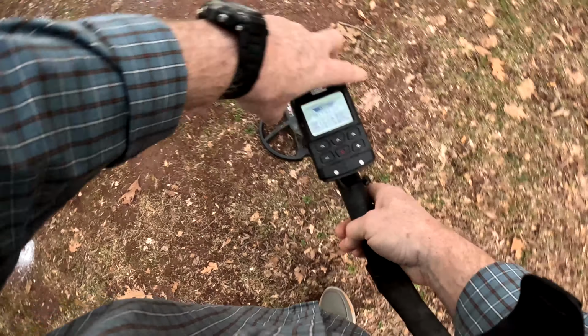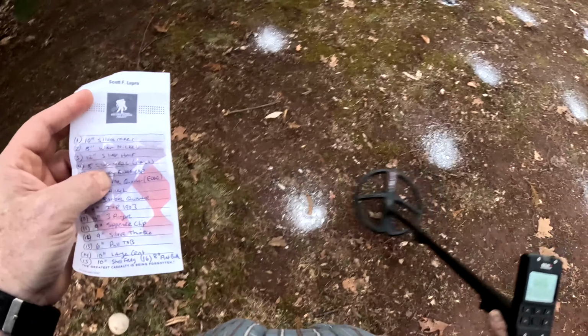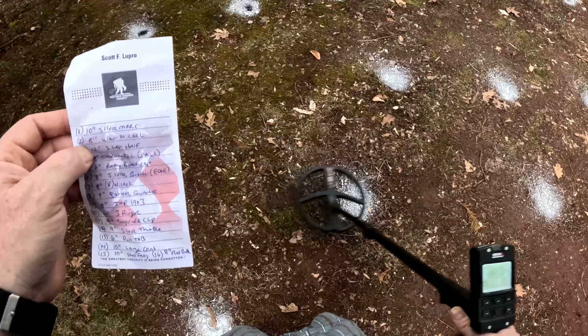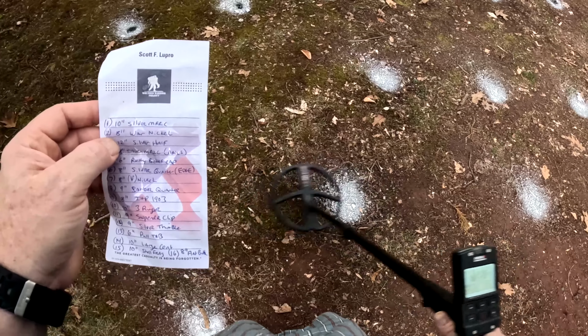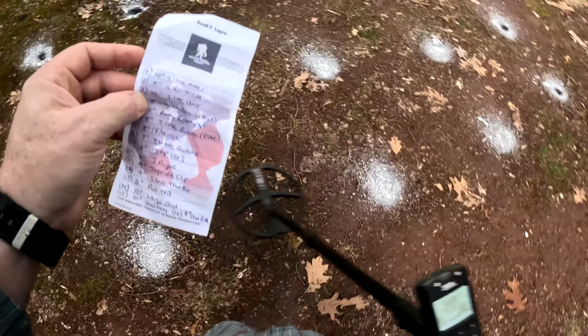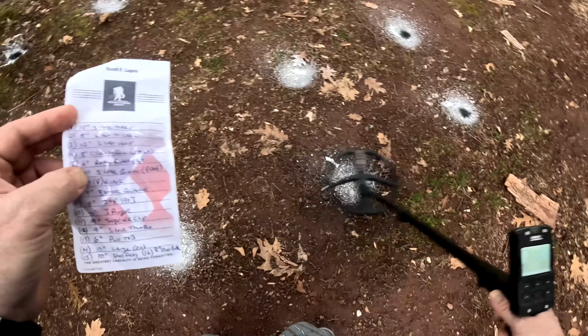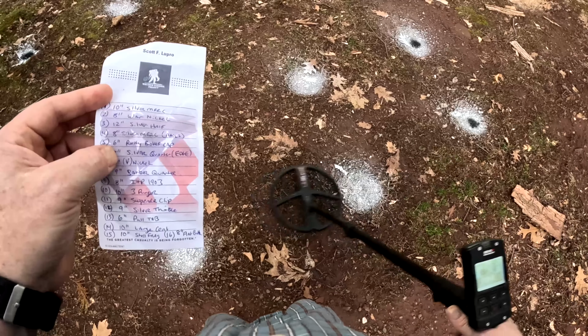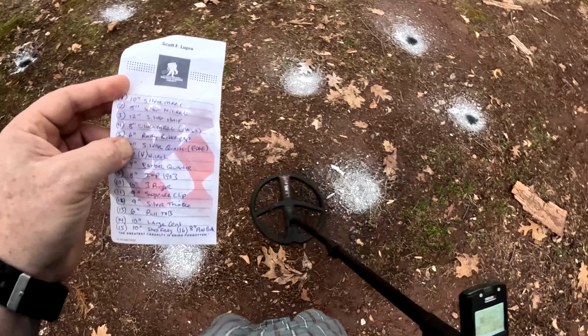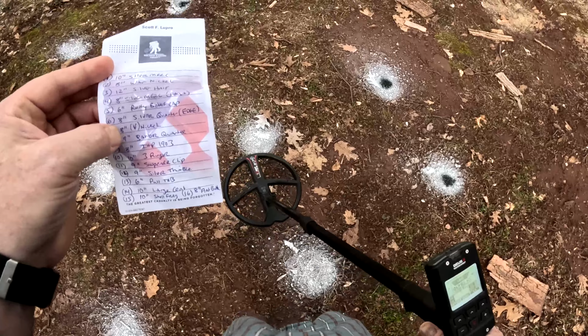Here's a 10-inch silver Merc. I think I'm using PWM for this for the audio. 8-inch war nickel. 12-inch silver half. Here's the silver Merc with nails. Keep in mind, this is a deep high conductor program. This is awesome. Here's a rusty bottle cap.